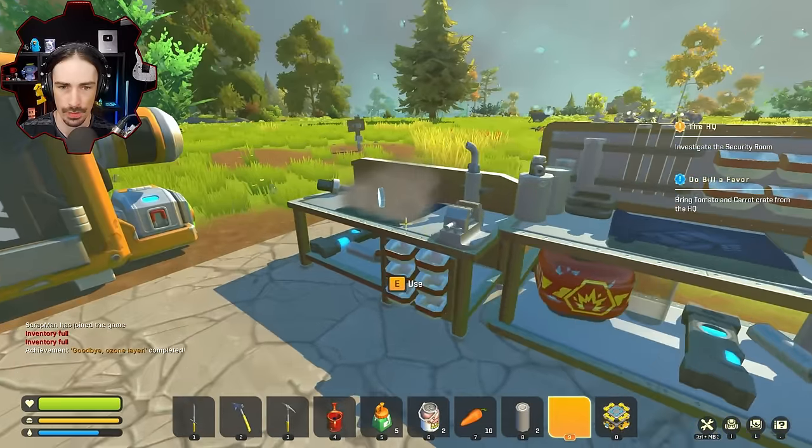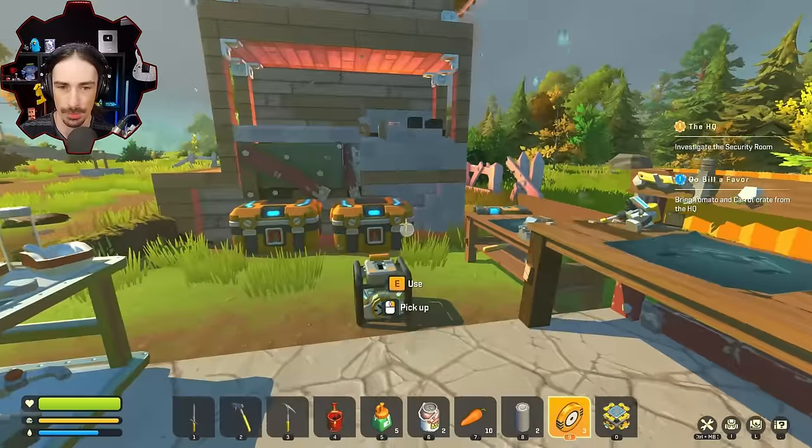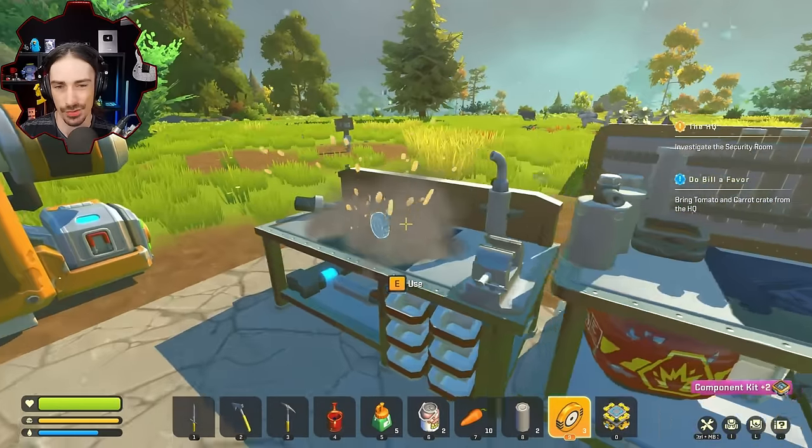How do we craft component kits? I know we can do that. 2 component kits. You know what? I'm just going to craft it. We'll have 2 more component kits, and I'll be able to upgrade the engine at least once. That'll save on some fuel.